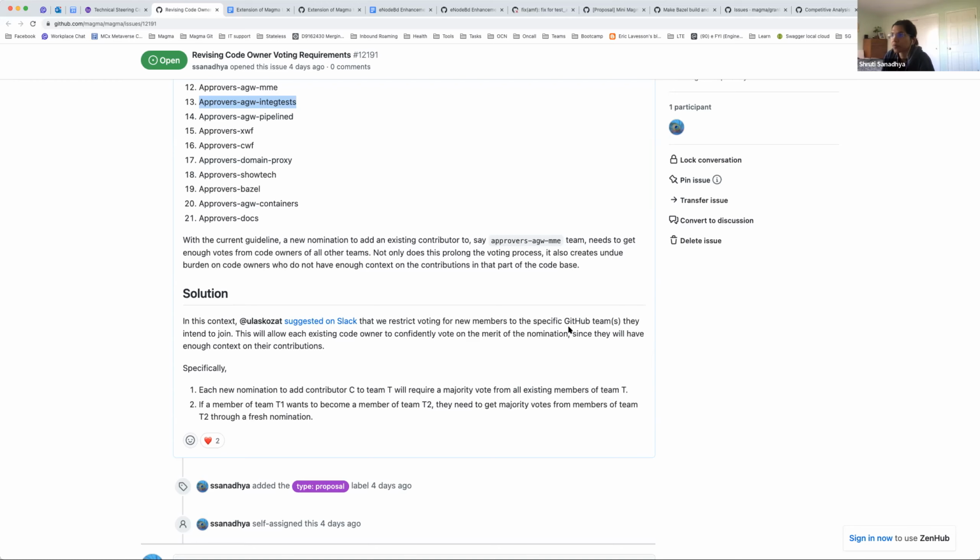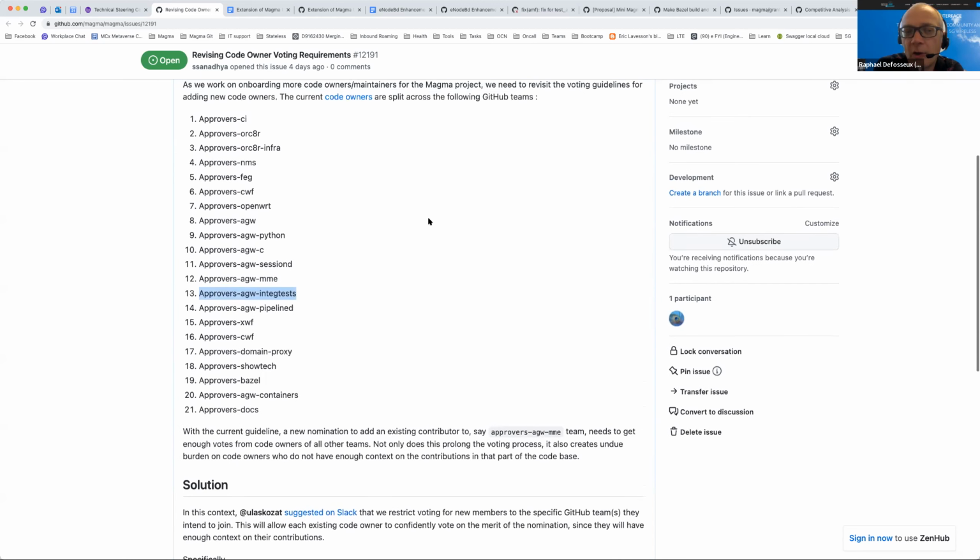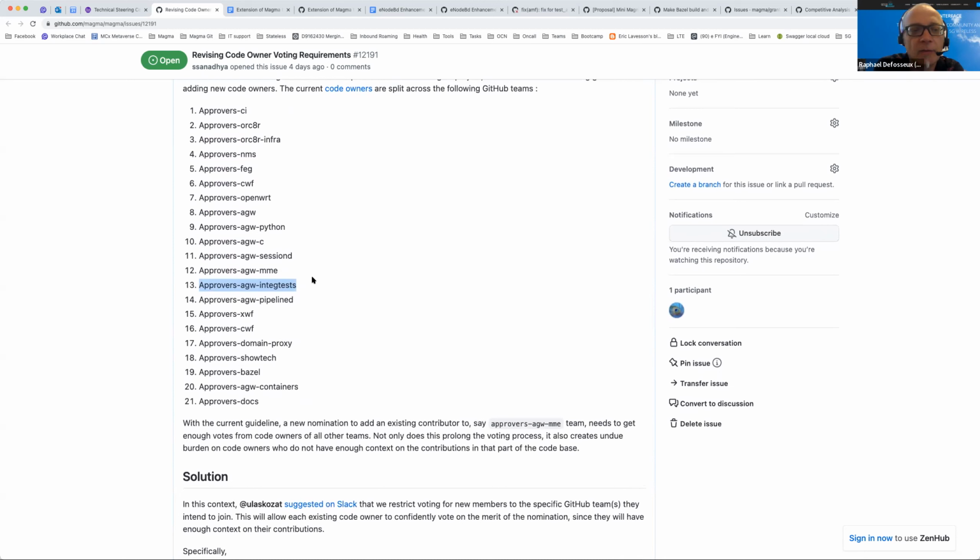I see. I also have something: can we also cap the number of members per team? And I think at some point we also need to do some cleanup on the teams, because sometimes you have members on teams who are not active anymore. People should be aware of that, otherwise you will have all the contributors on a given team become contributors and also members of the approval team.